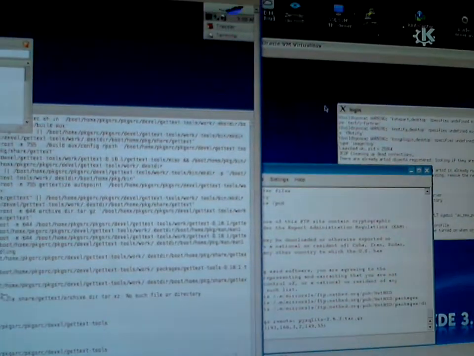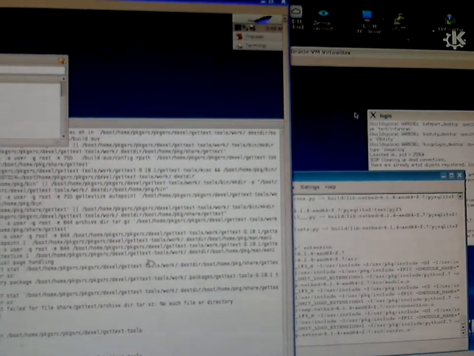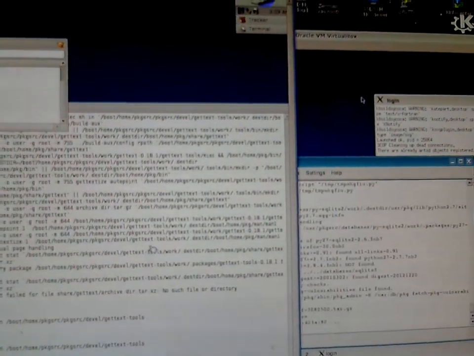Perl's going to be next, and that should go pretty smoothly. So this is just going to go. There isn't a second package list, actually, for the sub-package of Gettext. This is actually going to go okay. And that last one's not going to be a problem. Oh, what are we doing here? What's the problem here? Oh, a bunch of man pages are missing? What's that?